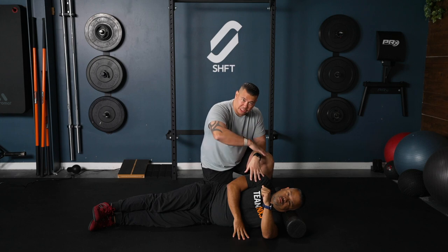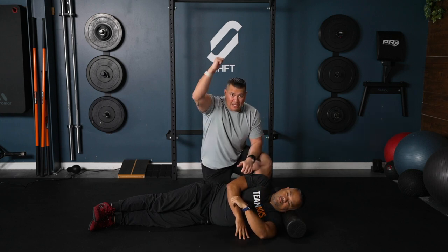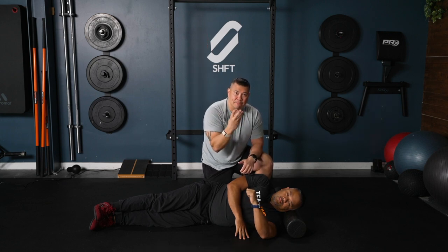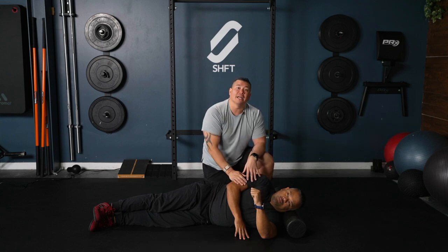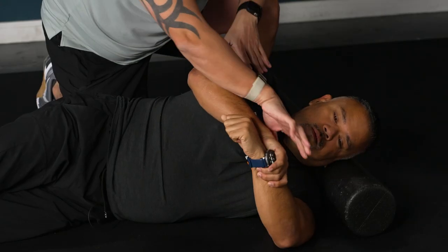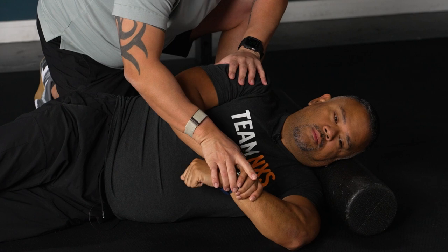He's gonna have some restrictions there. And most of the time that restriction is what's limiting us from bringing our hands over our head. So we have to have a nice balance of the shoulder joint in order for us to reach full potential of that shoulder. So he's gonna grab his wrist, keep his elbow here, and just try to slowly pull his hand down.